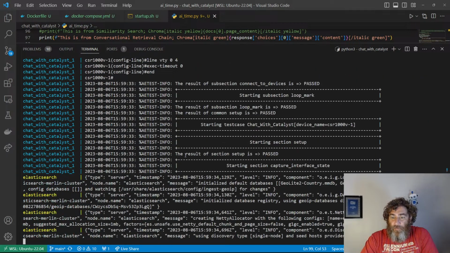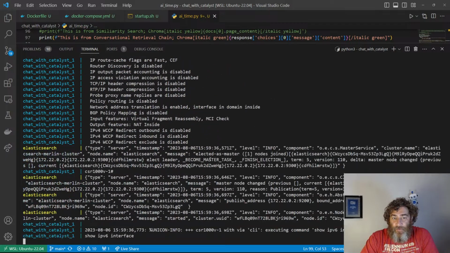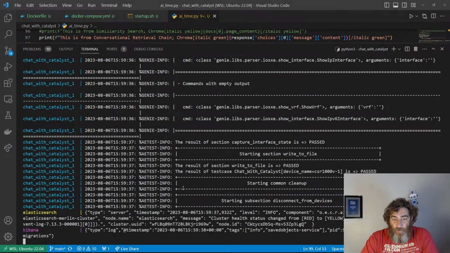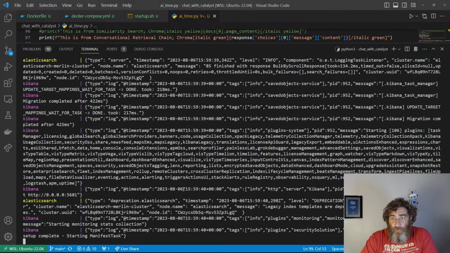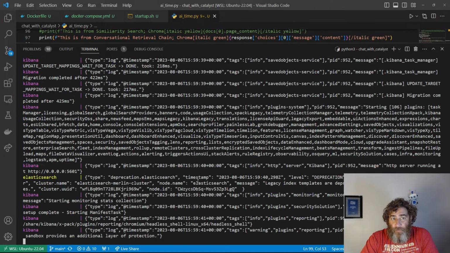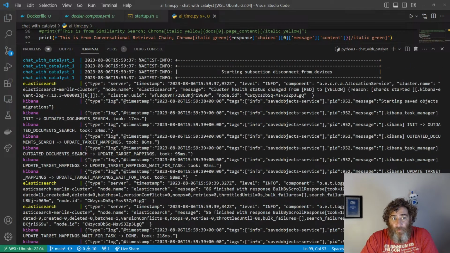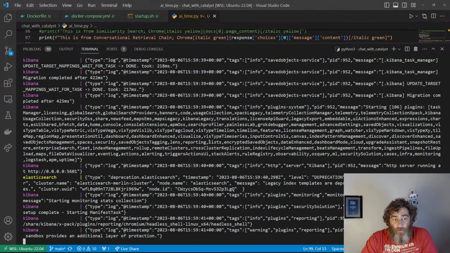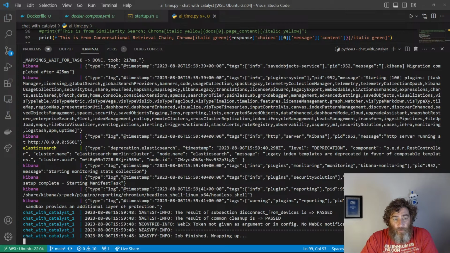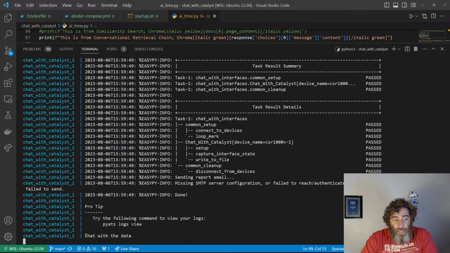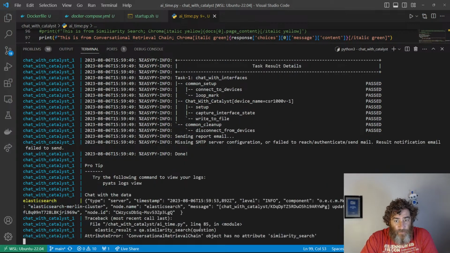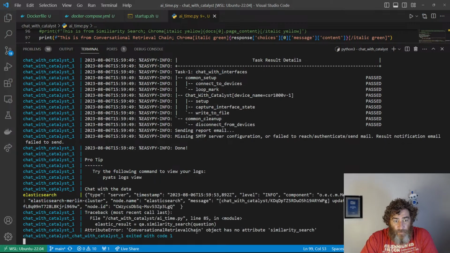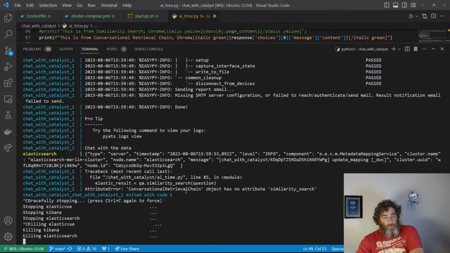And am I writing into the, not yet. Here's where I should be writing into the, okay, chat with data. Now I should be stuffing it into Elastic. Okay, that's a mistake in my code.